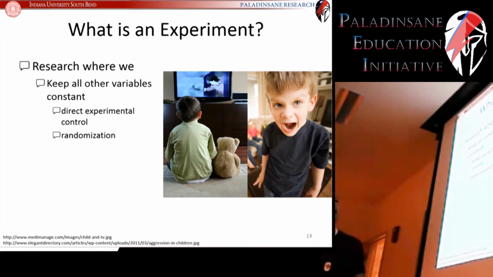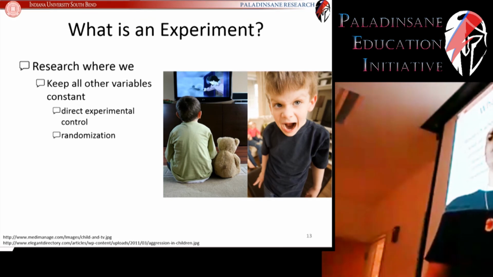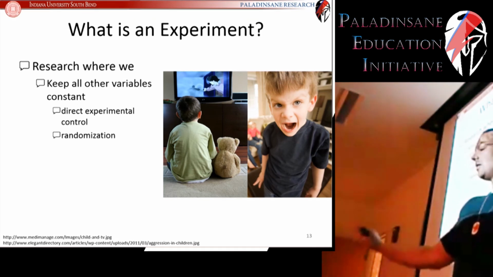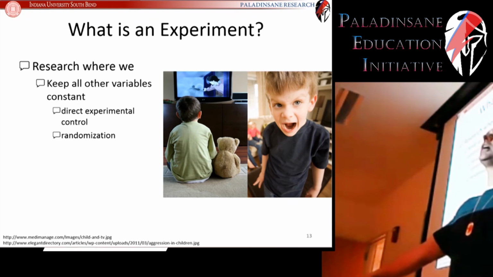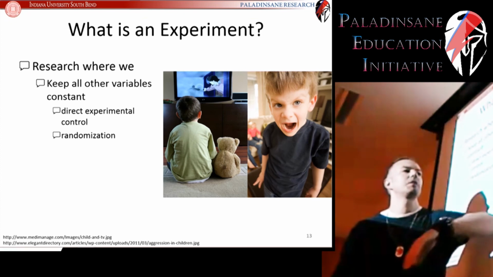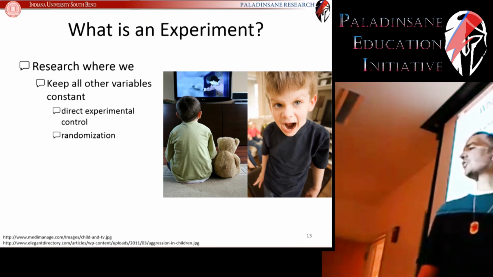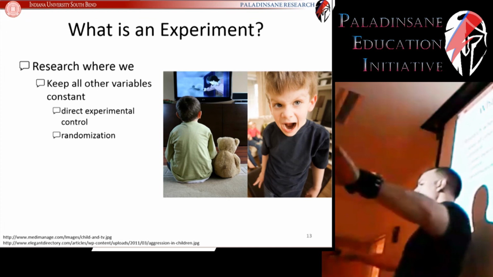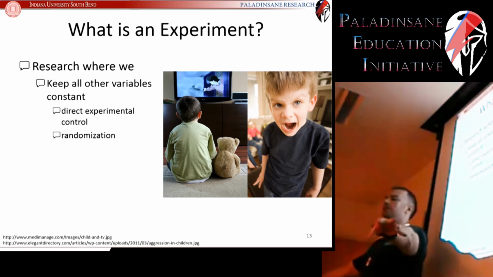So let's take a look at aggressive behavior. Let's say that we wanted to keep the groups equal in terms of what might be causes of aggressive behavior. So all we want to do is make sure that the TV watching is different, and we want to control for all other factors that contribute to aggressive behavior. We have 100 subjects, and we can measure them on those different characteristics.